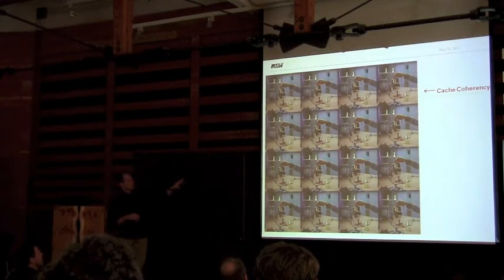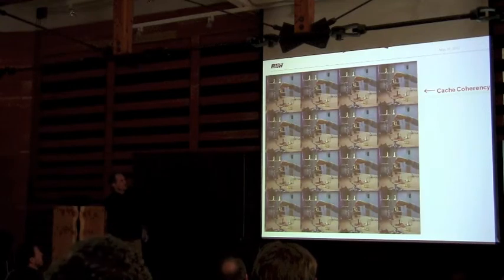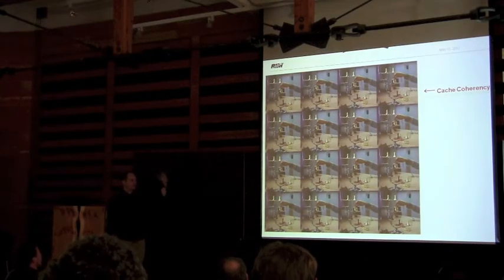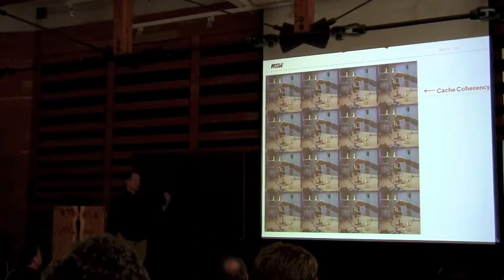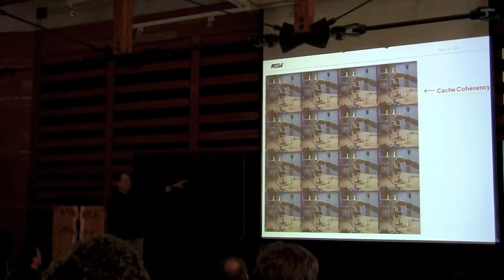You can either say that I'm bad at Photoshop and that's why all these look exactly the same, or I could claim this is cache coherency, because people always talk about the cache being the problem with the memory model, and maybe this cache isn't up to date with that cache. But in reality, most systems have cache coherency, so they all look the same. I was procrastinating so badly on this, I wrote a program to generate that image from the internet.